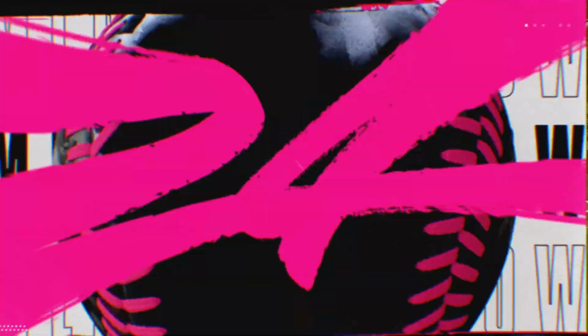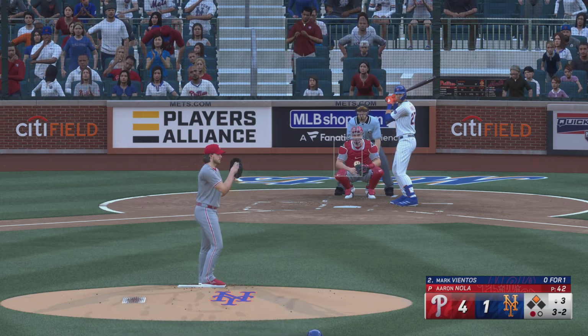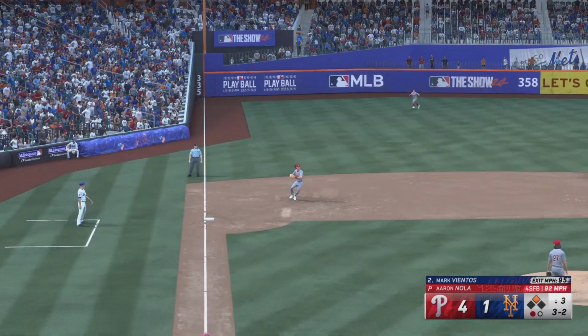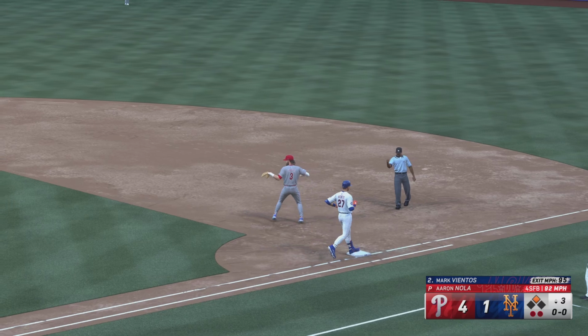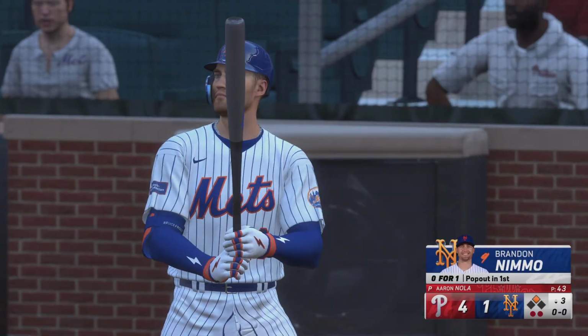Well, with that kind of elite arm he has behind the plate, it's a pretty big deal when you can swipe a bag against this guy. Maybe more than anything, it prevents teams from just testing him, thinking that they can even steal the base. But right here, they successfully moved that runner up to scoring position. Good job. Here's Brandon Nimmo.